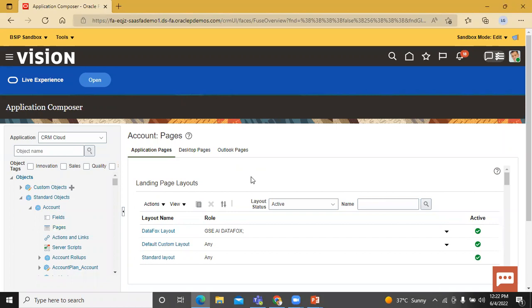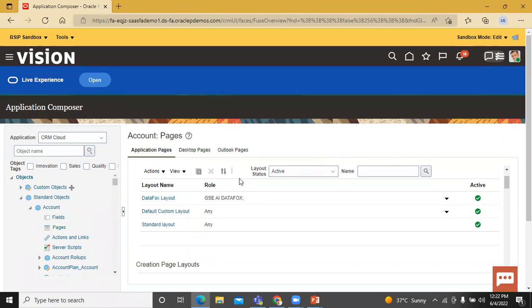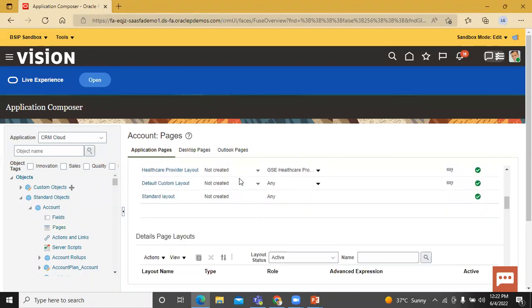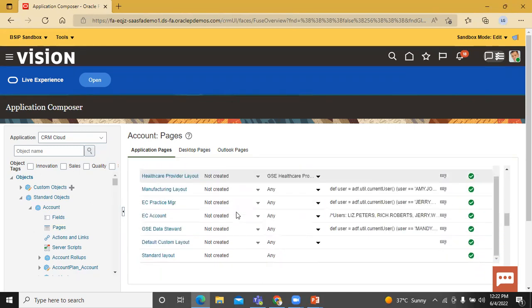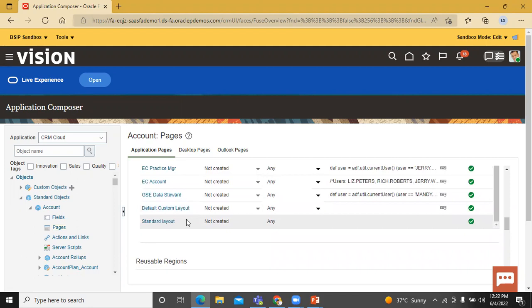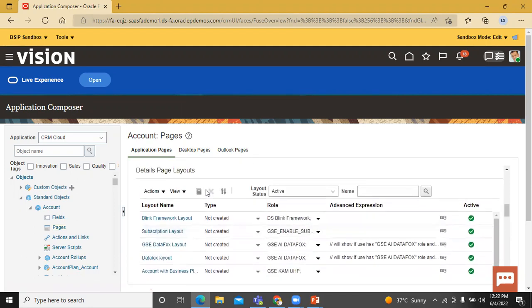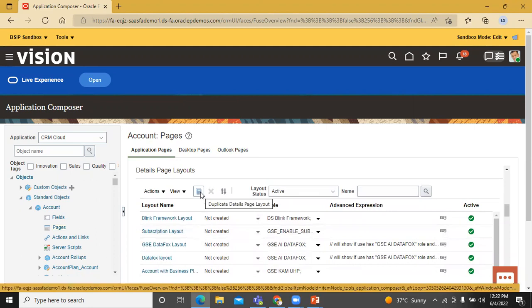We are going to enable some fields in the detail page layout. In the detail page layout, we have to select the standard layout. This is the standard layout. We select this one and click on duplicate detail page layout.